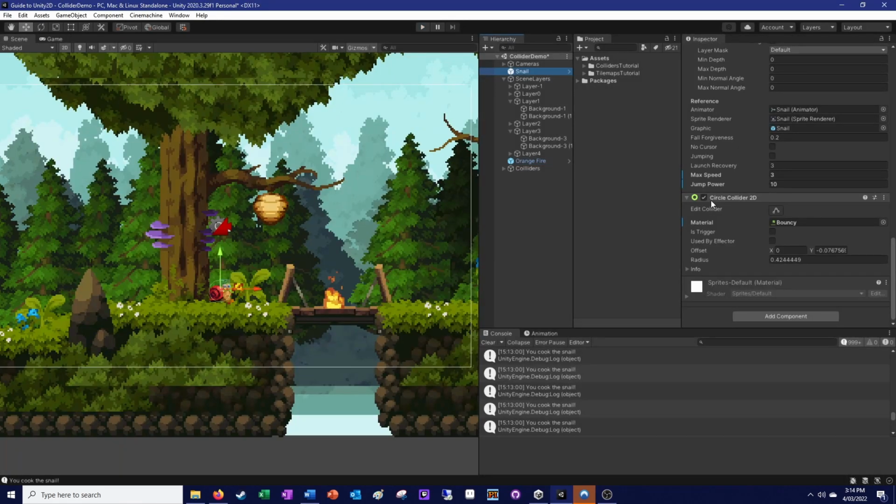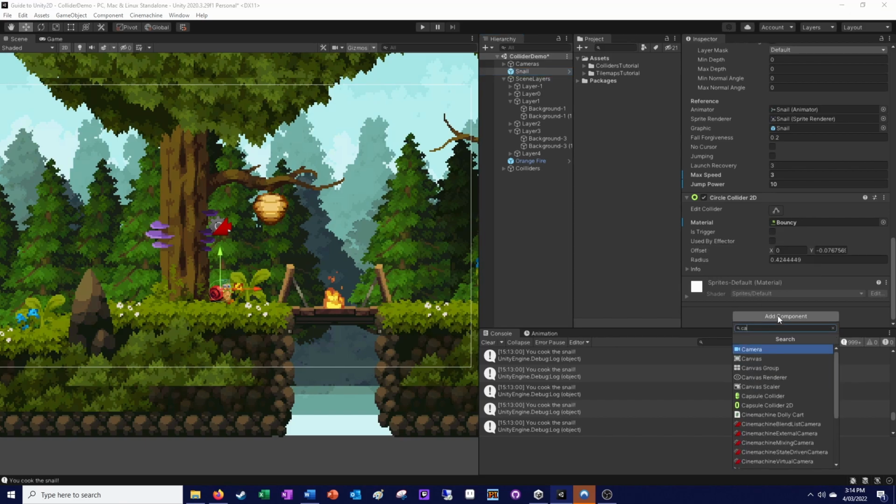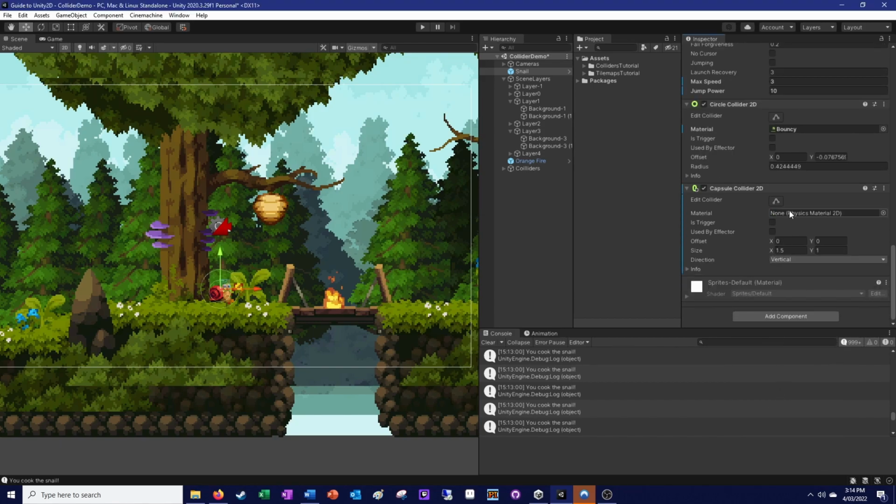Next, we have the Capsule Collider2D. It's sort of like a box and circle collider mixed. Just going to go ahead and add it in quickly. It has two properties that define it.